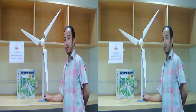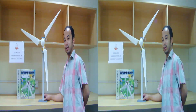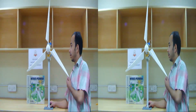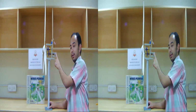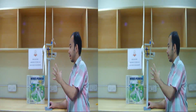In the first section, we will have a look at what are the parts that constitute this windmill. This windmill consists of three major components: the wind turbine blades, the gear system, and a DC generator. These three together constitute the windmill.